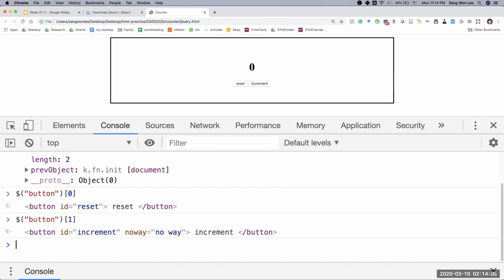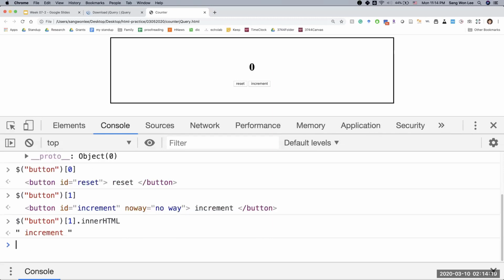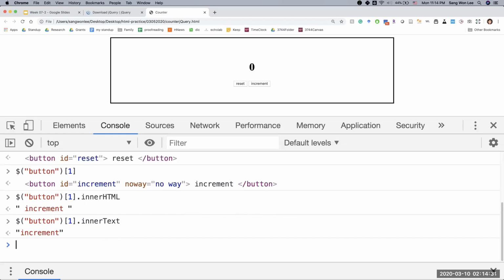And then you can use JavaScript properties like innerHTML, and it's going to return the content inside this tag. I don't know if you remember, innerText is going to return text only.